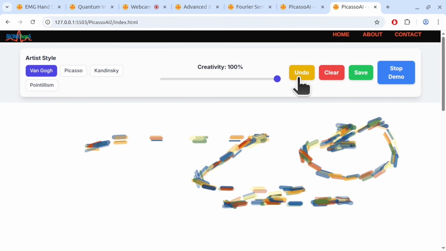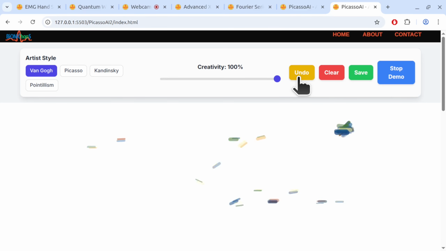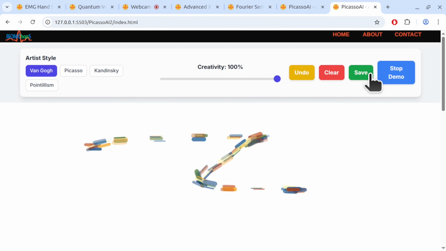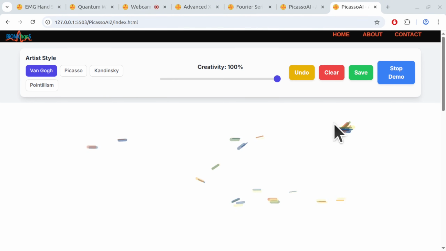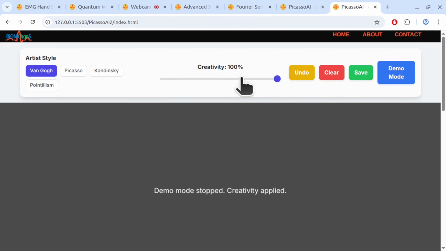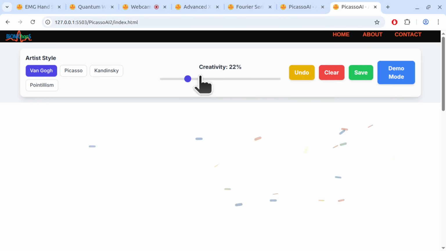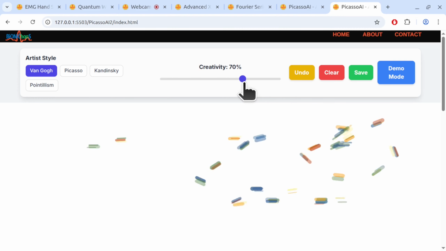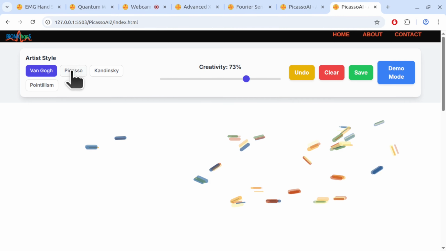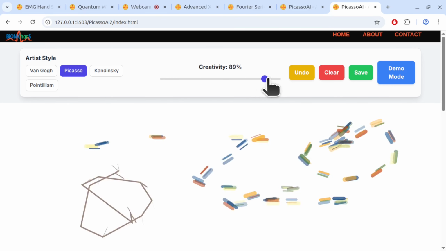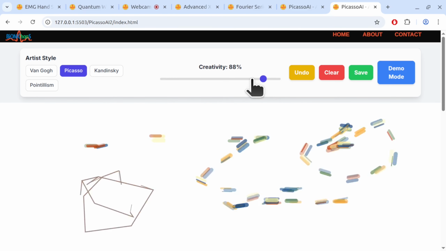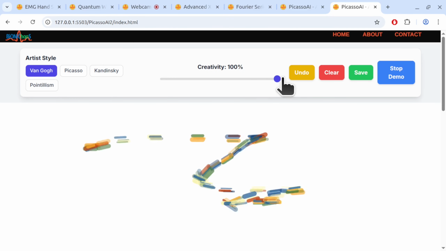In a similar way, biomedical engineers use algorithms to process raw biological or medical data, extract meaningful patterns, and transform it into understandable insights or visual representations, like turning raw MRI data into a clear image of a brain. The creativity slider can be compared to adjusting the parameters of an algorithm to fine-tune the output, similar to how a biomedical engineer might adjust an imaging algorithm to enhance certain features. Does that provide a different perspective on the connection?